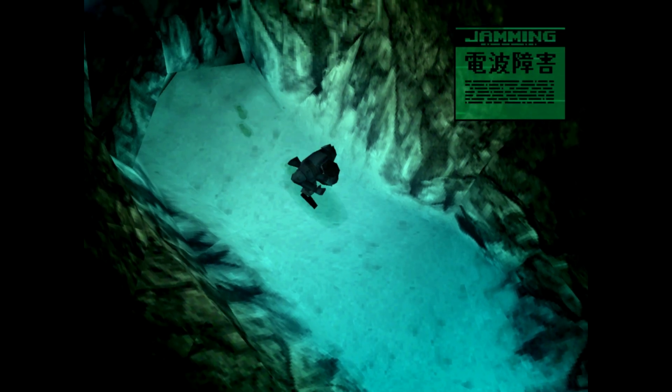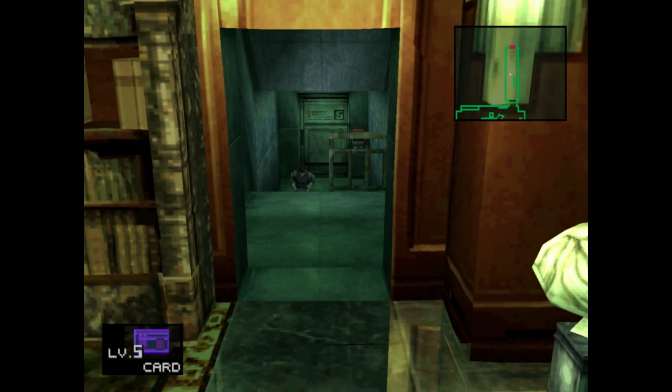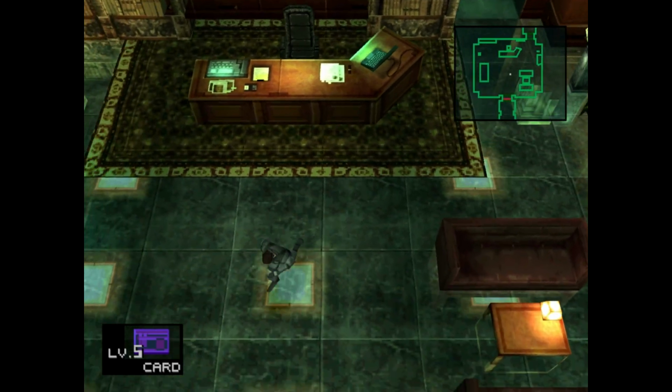Okay, so climb back through. We got a long trek to go, actually. We gotta go back through the nuke building, go back through the canyon where we fought Vulcan Raven for the first time, and all the way through the tank hangar. So we're gonna go to some familiar places.